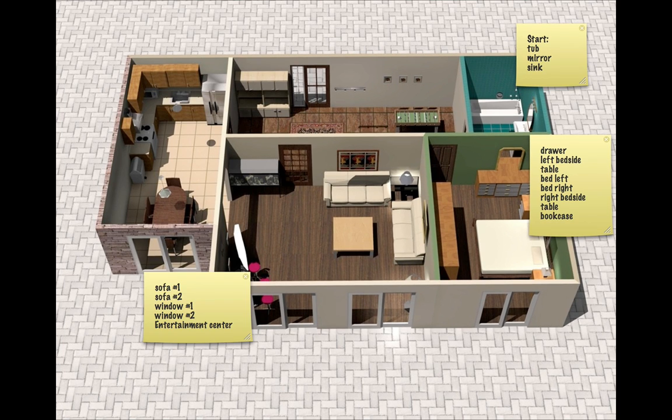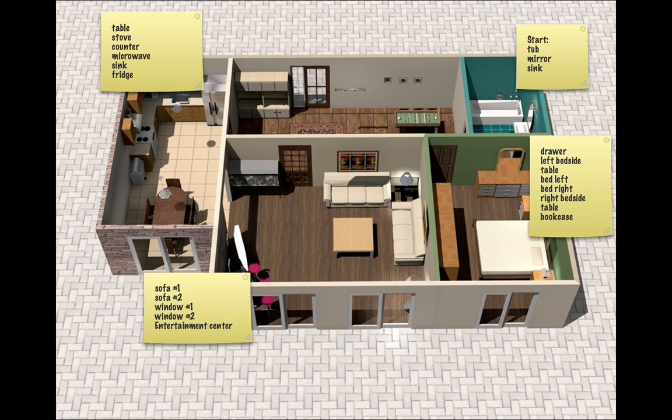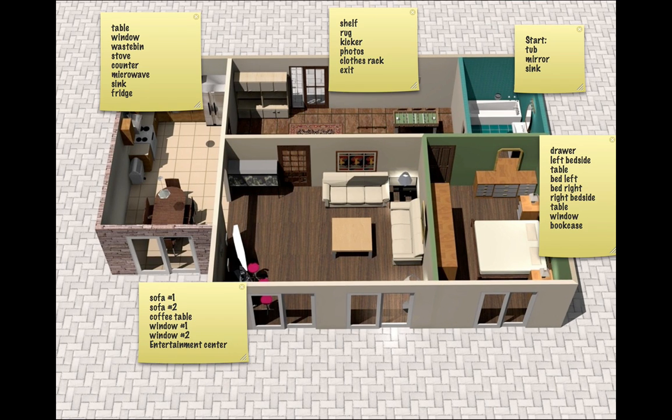Then here we have a sofa and another sofa and a window and another window. Then we come over here and we have all the parts that you would expect in a normal kitchen. Then we have a doorway, and this front hallway has a kicker table, as they call it in Germany, and all kinds of other things.